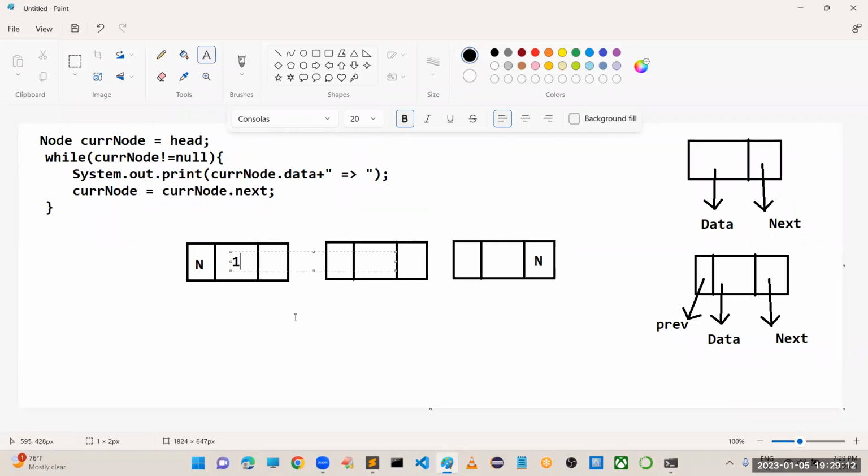Its content is 11, its content is 22, and its content is 30. So this field next is this one. This node's next field is this one, and this node's previous field is this one. So how many pointers are they going to maintain? Two pointers.